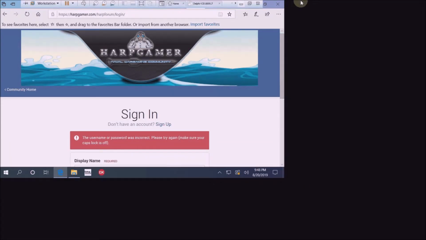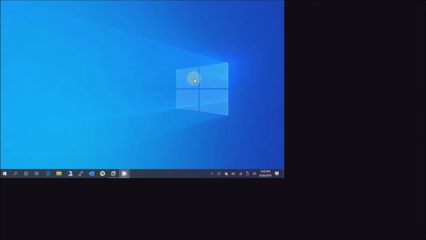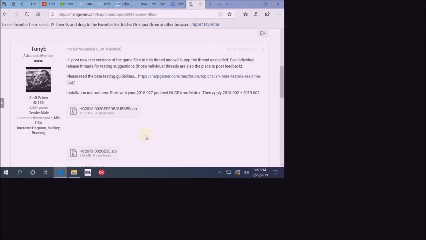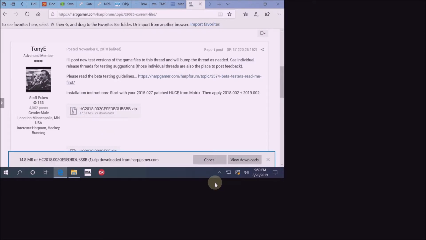All right, I am logged in again. You shouldn't need to be logged in in order to download these files. I also did a forum software update tonight, so perhaps there's a problem there. Anyway, downloading this installer. Again, it's a zip file, so once it is done downloading, you should be able to open the zip file. Within that is going to be the executable installer. And double click on that.